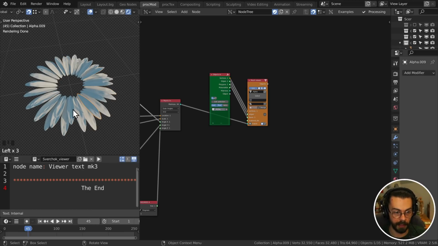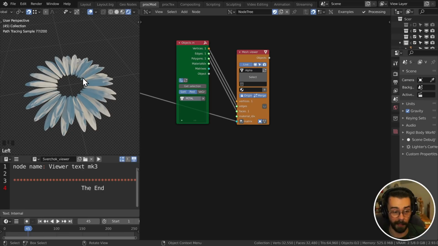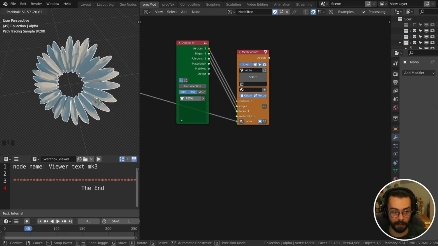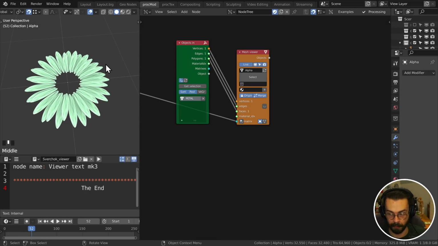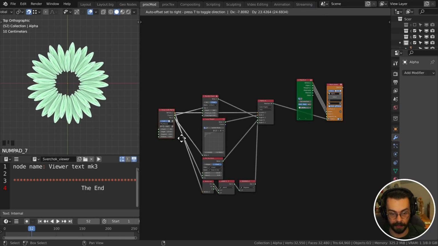Now at the moment you can see each one of these petals is individual, and I'm just going to hit merge on my mesh viewer, turns it into one object, and then you can see that we can move it all together. That's nice. Next thing I want to do is jump back into solid view. Let's add our seeds in the middle. This is basically the same process.